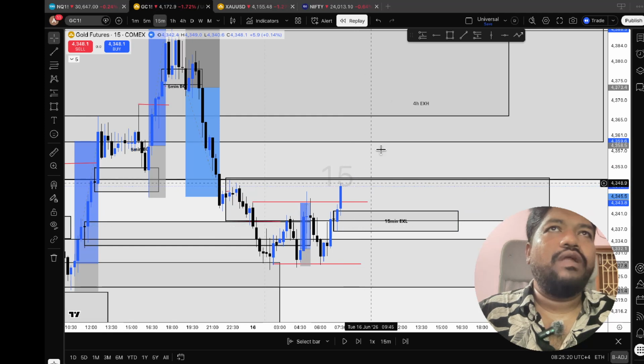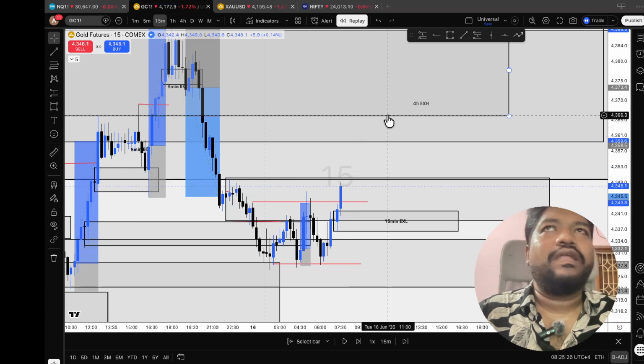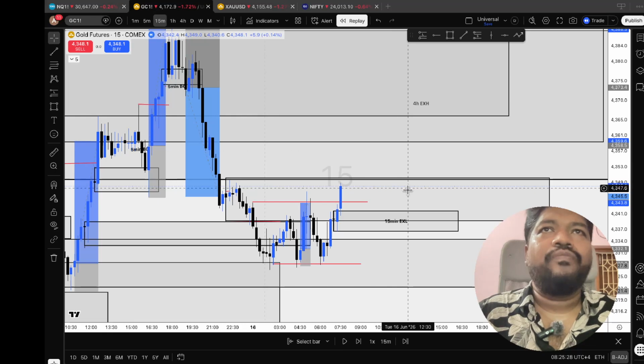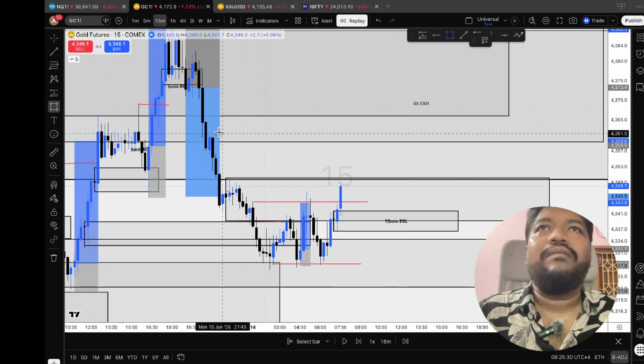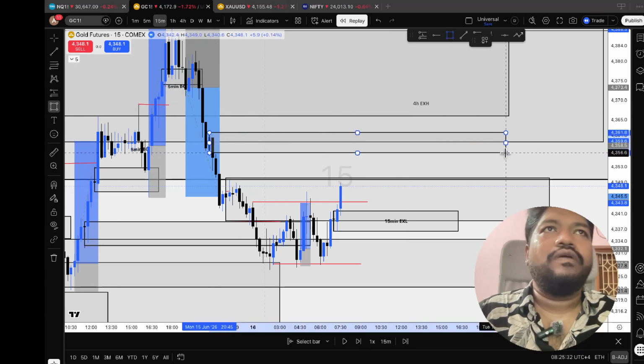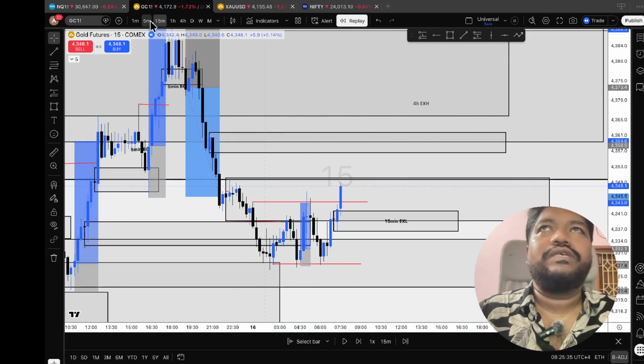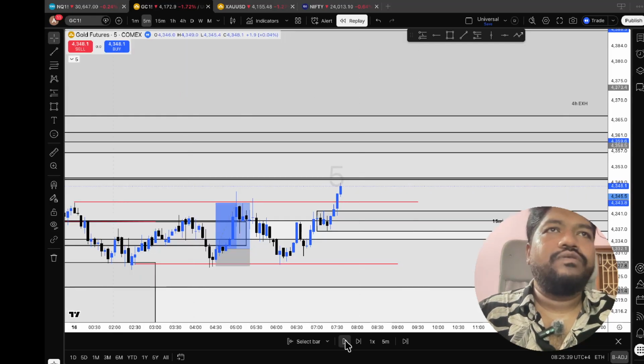Market can come down and go high. Okay, so that should be scenario, or it can form another higher high, and from there it can also give a momentum. Okay, so at the same time we have a roadblock as well over here in the 15 minute, correct? So let's see what is happening now. I'm just going to my 5 minute to see if there is a retracement.